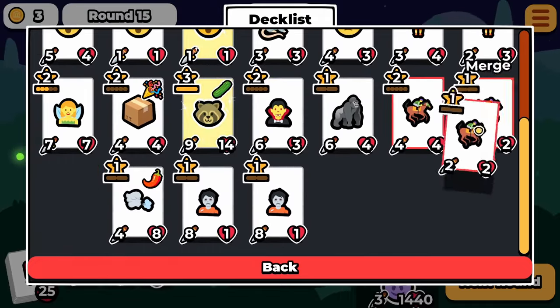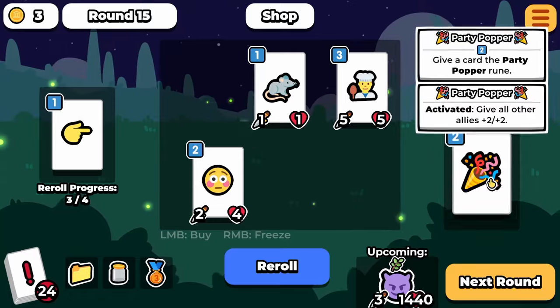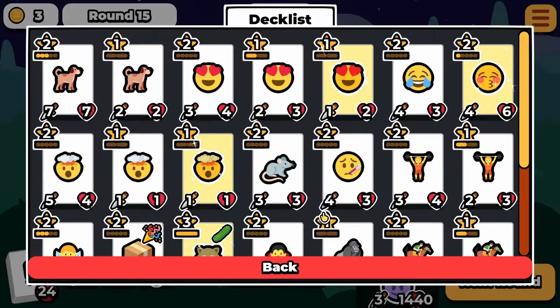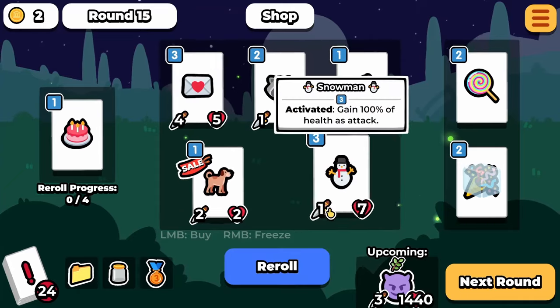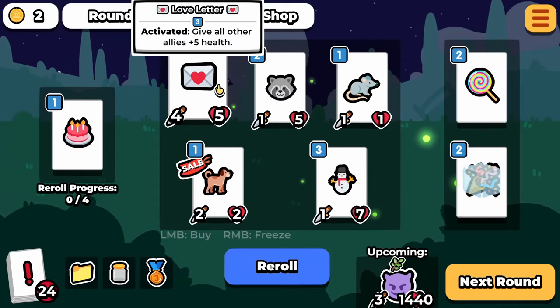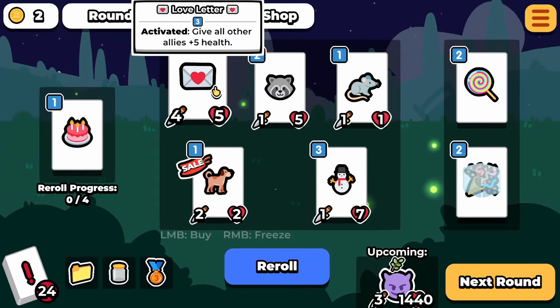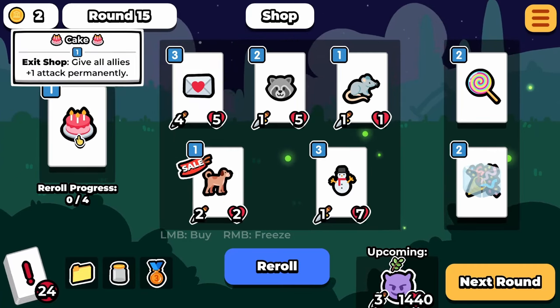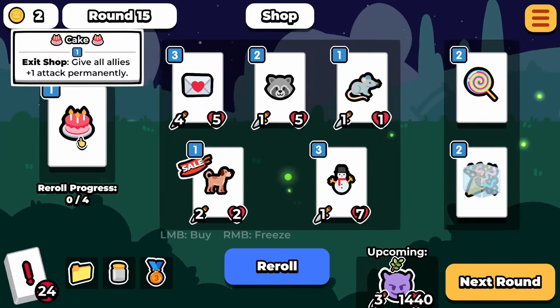Off that. Merge those. What's our rat doing? He's level 2. He's fine. Activated. Give all other allies 5 health. Another raccoon. Birthday cake. Exit shop. Give all allies 1 attack permanently.